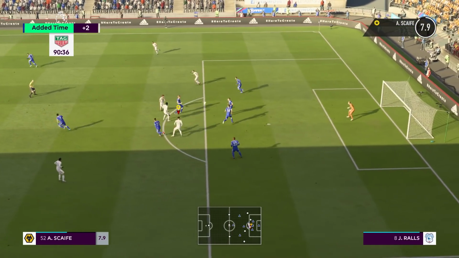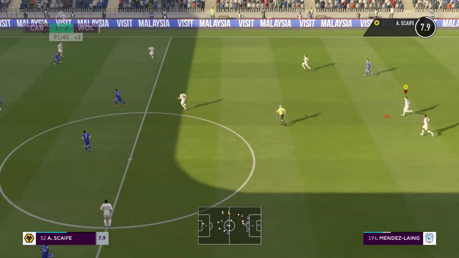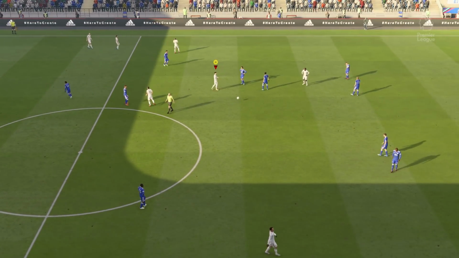Plenty of space over the far side. But again, we do give the ball away. Sloppy play here from Wolves. We just need to pass it around. Waste time. There's only a few seconds remaining, and then that will be the end of today's match and another victory. There is the final whistle.